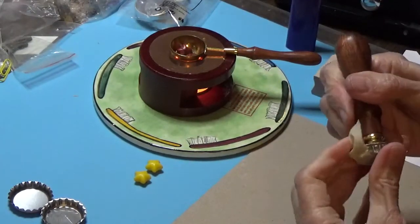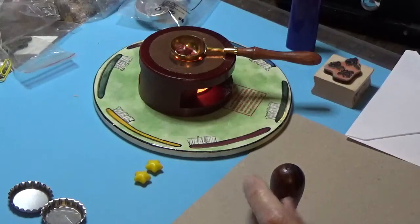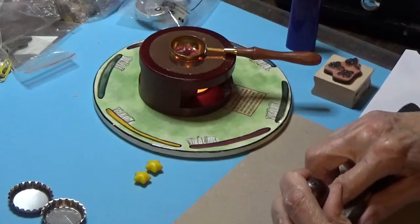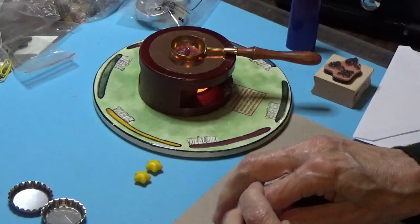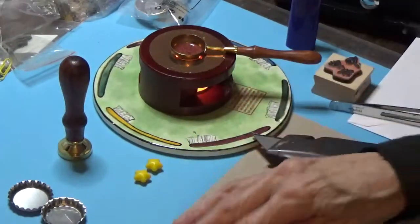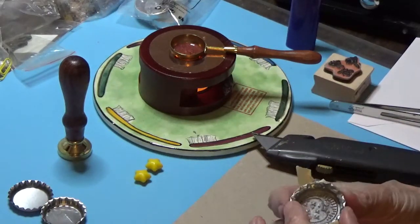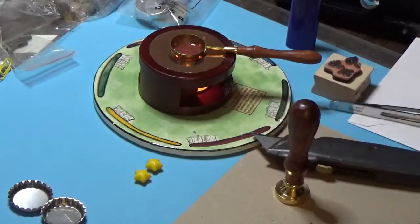Oh, I might have put too much wax in. So let me get the piece right here. Okay, well, I did get it out. I didn't practice before I did my video, and I guess 2 pellets was a little bit much. Well, it wasn't really that it was too much. It was just that I put my stamp in a little crooked.